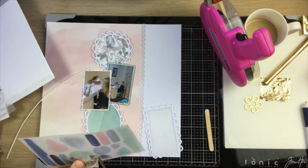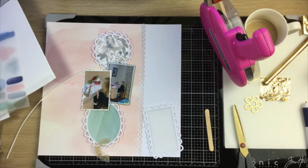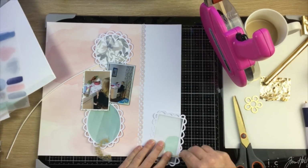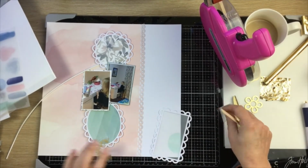My batch went very good. Apparently the other design team members have had success, but mine, just the coloured ones worked, as you'll see here. I just kind of wanted to do a half circle on this bit of vellum. So I put down the green one, and that comes off pretty good. There was no breaks in it.